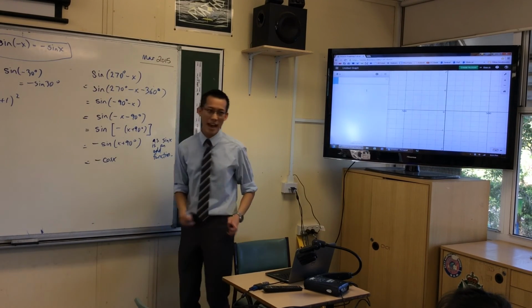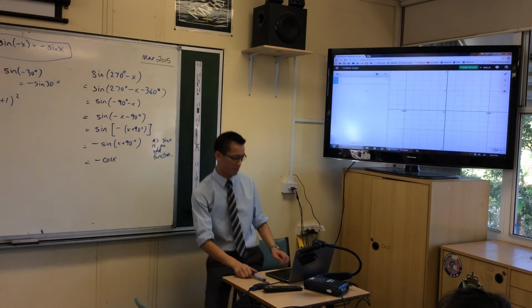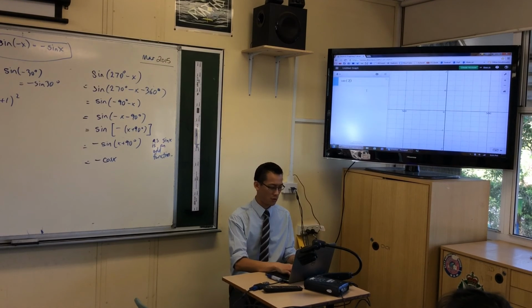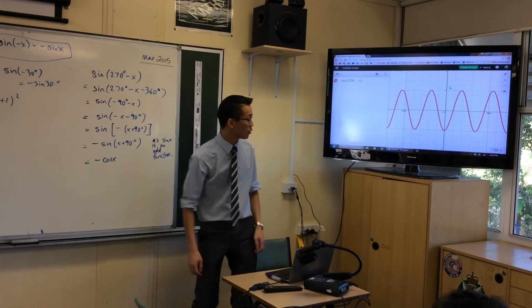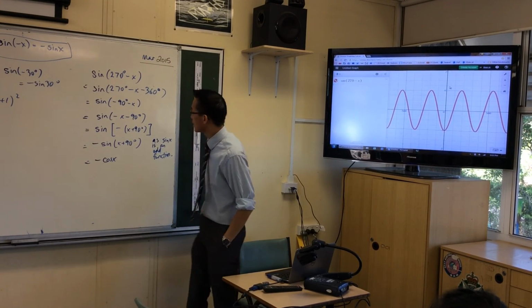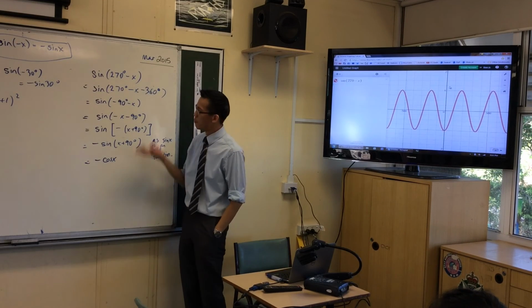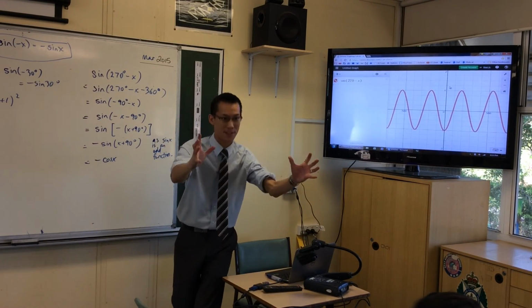It's cos. So now, to convince yourself, because you know what this looks like, let's chuck this in. Sine 270 minus x. Bam. That looks like minus cos to me. Okay. Now, I'll admit there's a lot of lines there, but maybe half those lines you don't need to write. I'm just writing them there to make it really obvious to you what's going on.